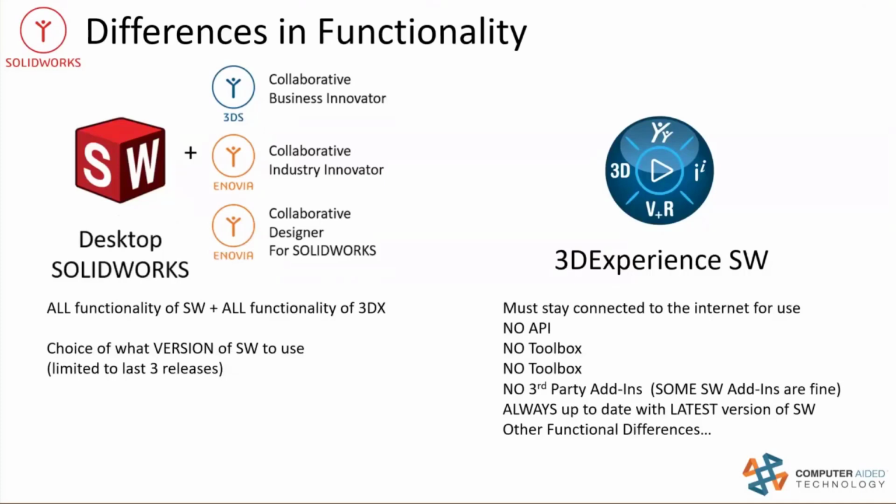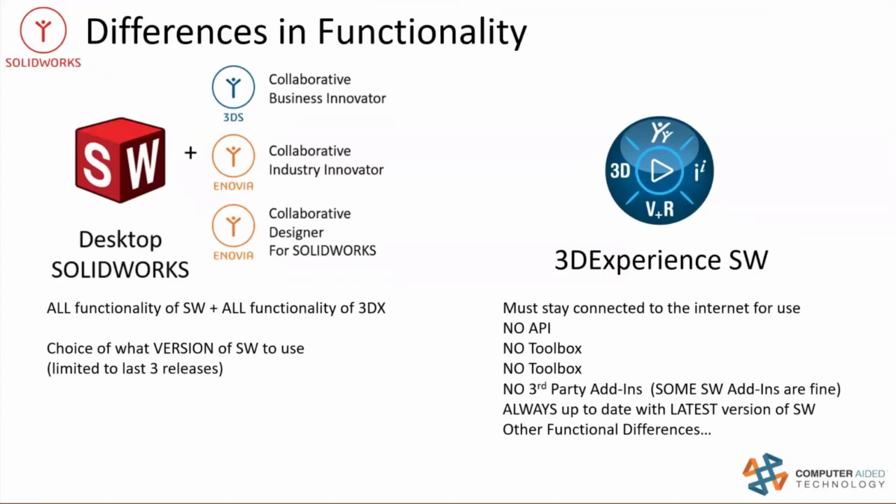One of the nice things that some people will need with that option is the choice of what version of SOLIDWORKS to use. We need to stay on 2019 because of a customer that we work with that needs that, or whatever. You don't have to upgrade. However, with the 3D Experience products and connecting to the cloud, you do need to stay on one of the last 3 releases. So with 2021 of SOLIDWORKS just coming out, you do need to stay on 2021, 2020, or 2019 as of now to even be able to connect.